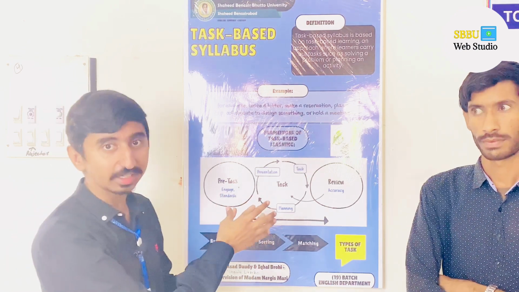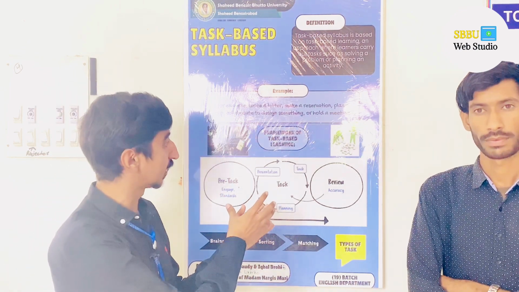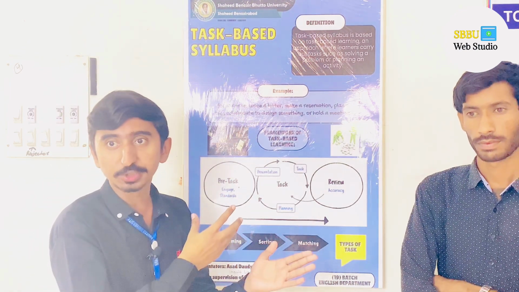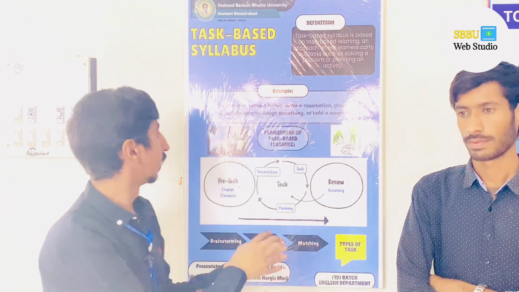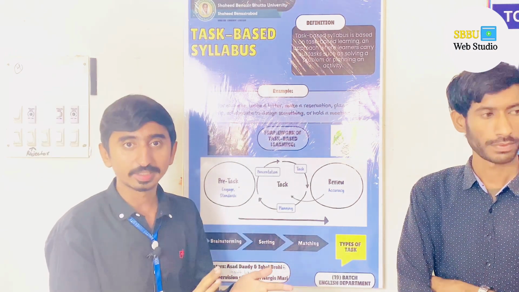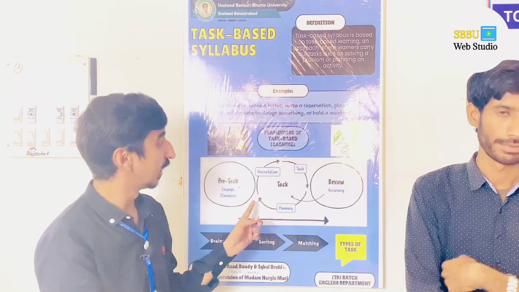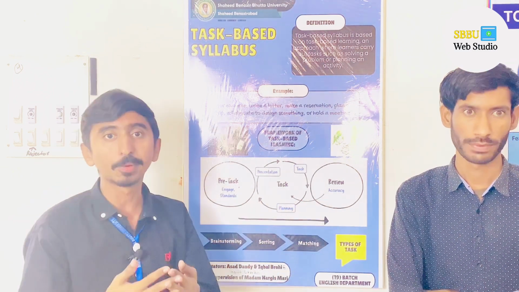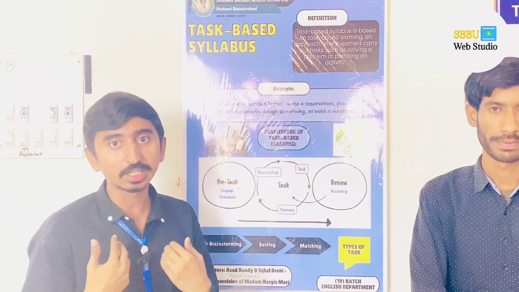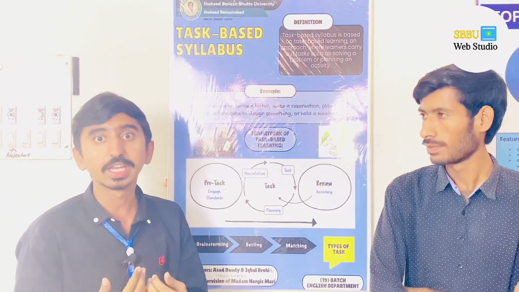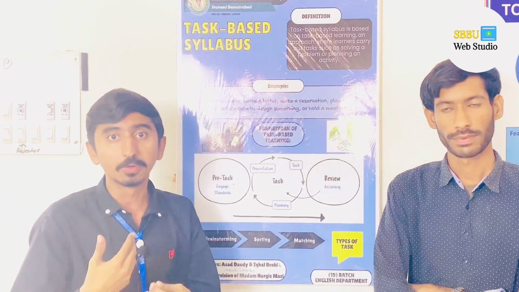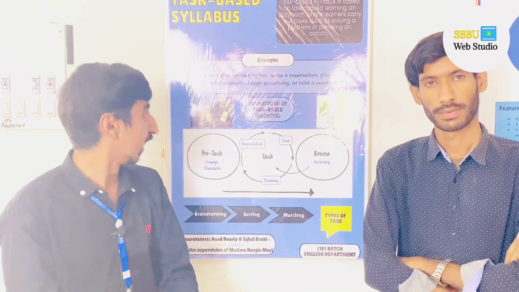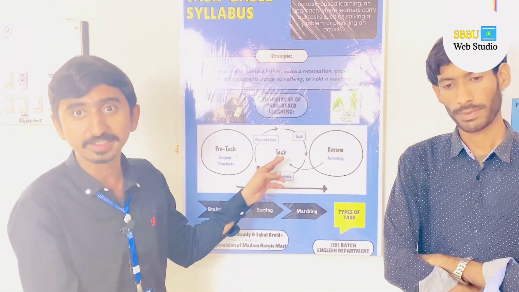So now here is the framework cycle of task-based syllabus learning. How does this process go? It is divided into three phases. First is pre-task, then task, and third is review. In pre-task, suppose I am a teacher, I have to introduce the topic and introduce the task which I give to the students. After that there is another phase, that is the task.